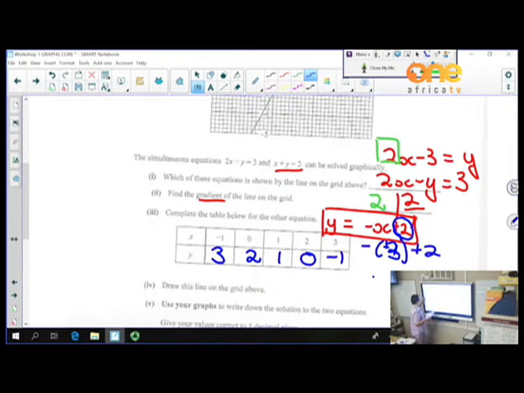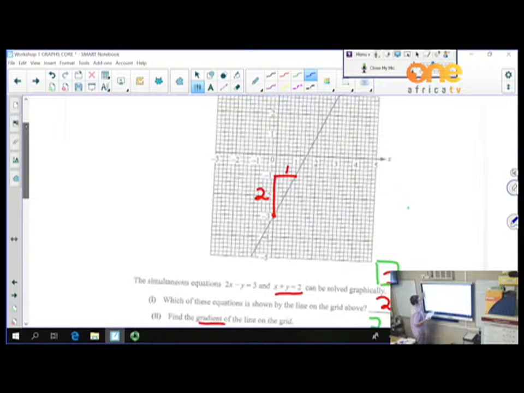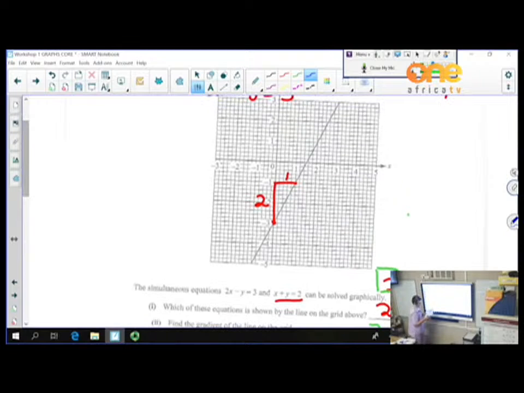So now we're going to draw the line on the grid. And it is the negative x plus 2. So I can just plot all those points. Negative 1, 3; 0, 2. So there's the y-intercept of this one. 1, 1; 2, 0; and 3, negative 1. And I draw this with a ruler. It must be a straight line with a ruler. You must draw them with a ruler, a ruled line there. So there's your second one.